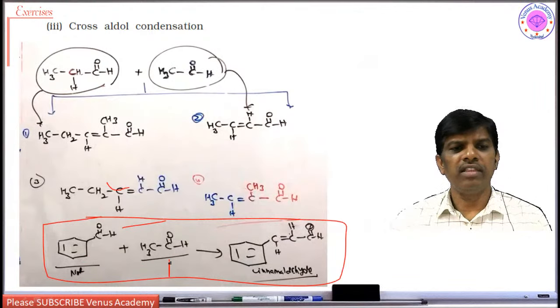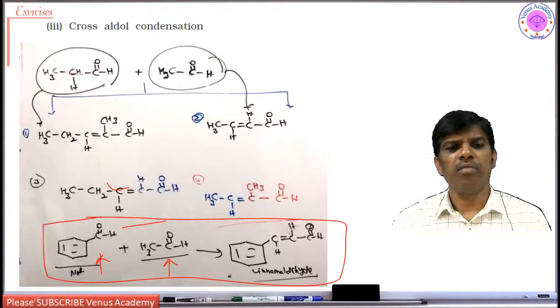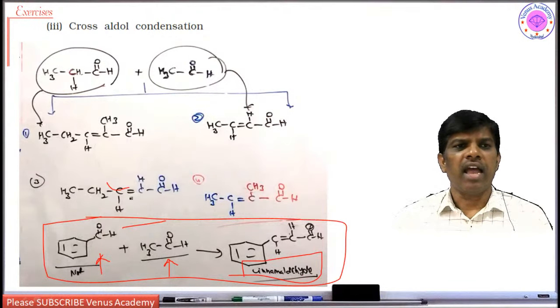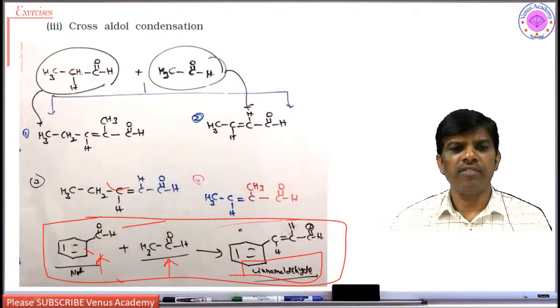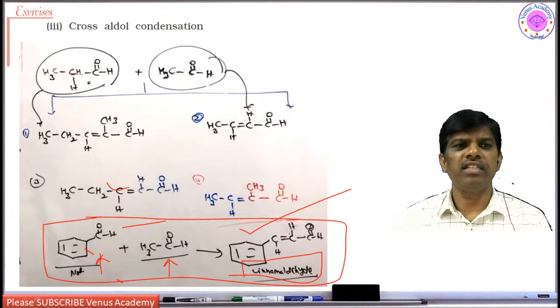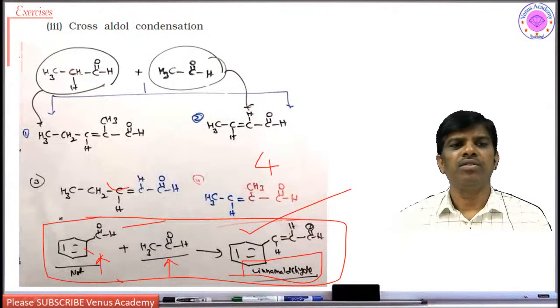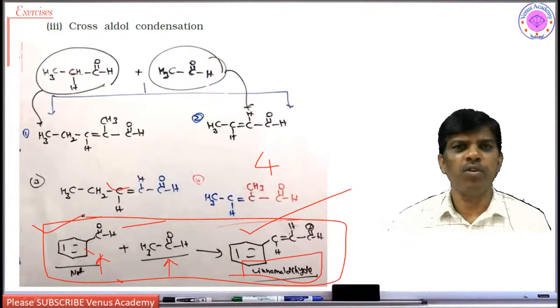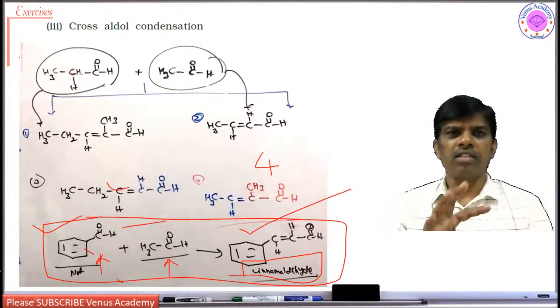If I do it with only the same aldehyde, it is known as aldol reaction. If I do it with two different aldehydes, it is known as cross aldol reaction. So I am going to get cinnamaldehyde, and since one of these two aldehydes has no alpha hydrogen, I am going to get one major product. Whereas if I use two different aldehydes that both have alpha hydrogens, I am going to get a mixture of 4 products. So the aldol reaction is usually preferred with compounds where one of the substrates has no alpha hydrogens.